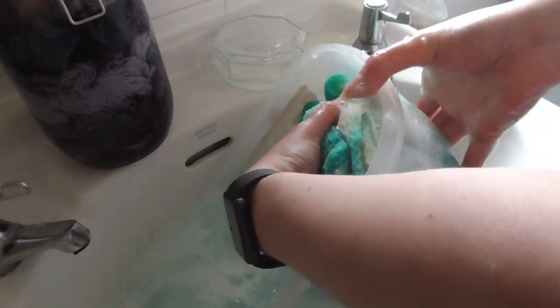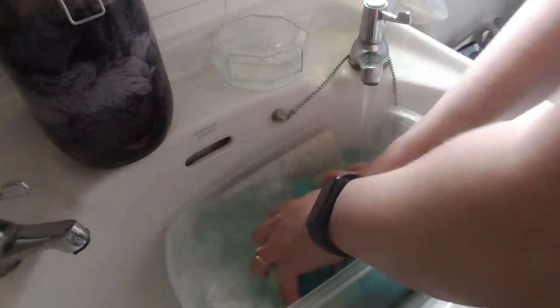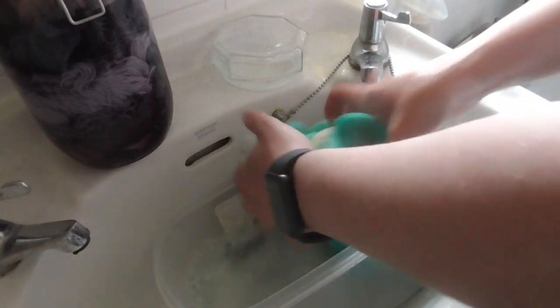We are looking a little bit better. Quite blue. Okay, yeah, getting clearer. We are getting there.